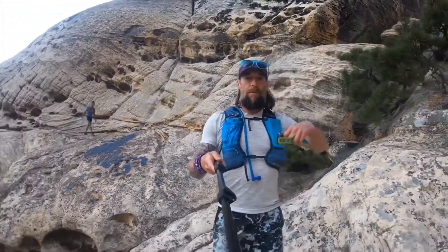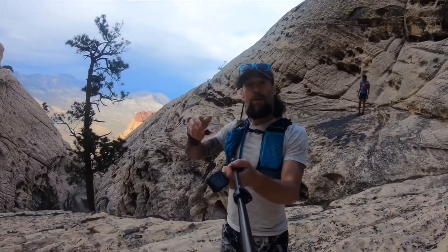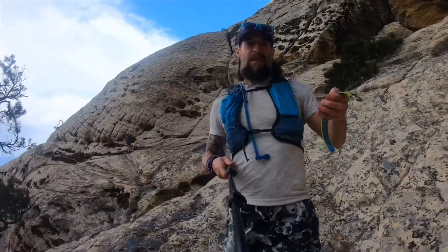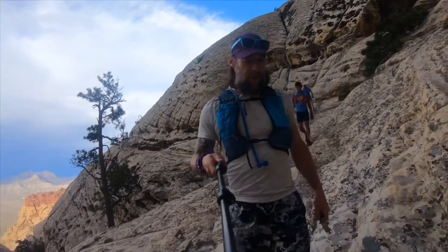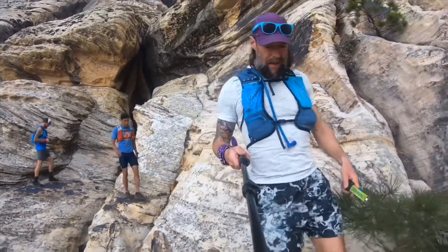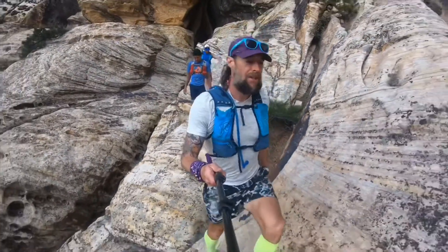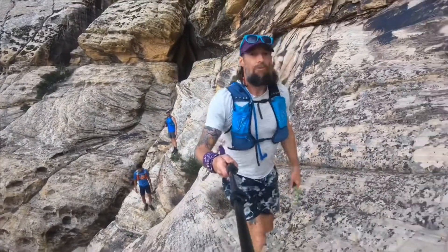We just came off Bridge Point and we're wrapping around this cool little area. We're gonna head up to the main Bridge summit, up through this half-pipe and through the hidden forest. Just past 20.2 miles, 9,200 feet of elevation in 12 hours 44 minutes. Awesome scrambling in these sandstone canyons out here in Red Rock — so beautiful. Just having a blast today, taking our time, being safe, having fun. Mountain high adventures. Aravipa strong 50K, Red Rock Grade 8.